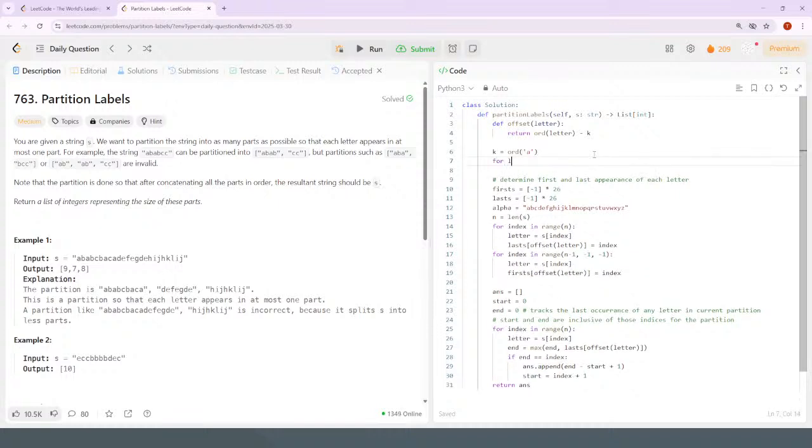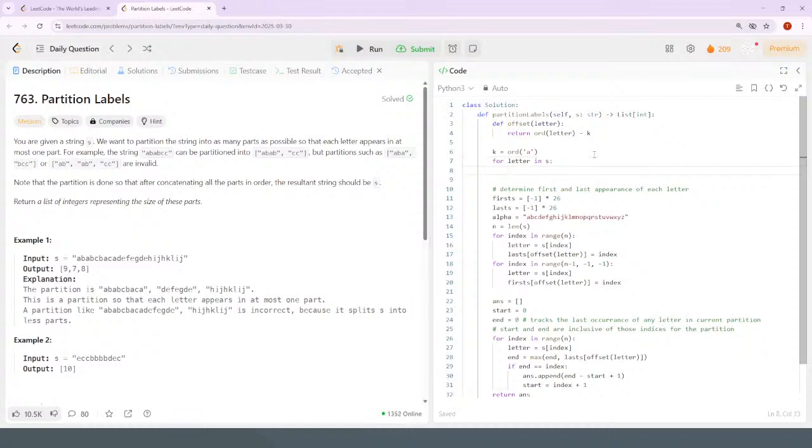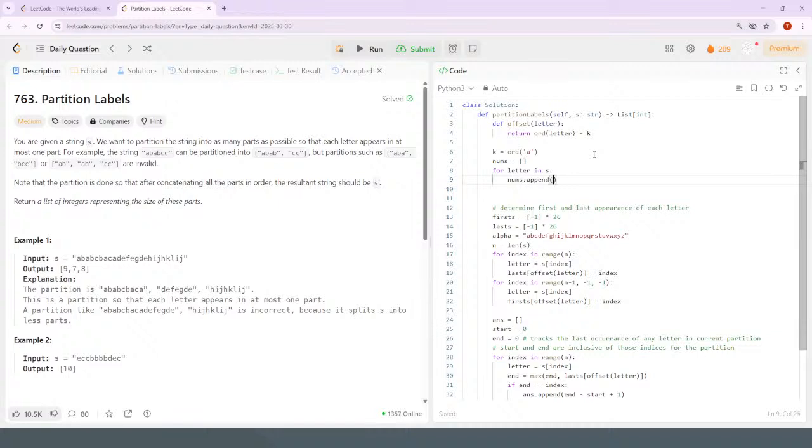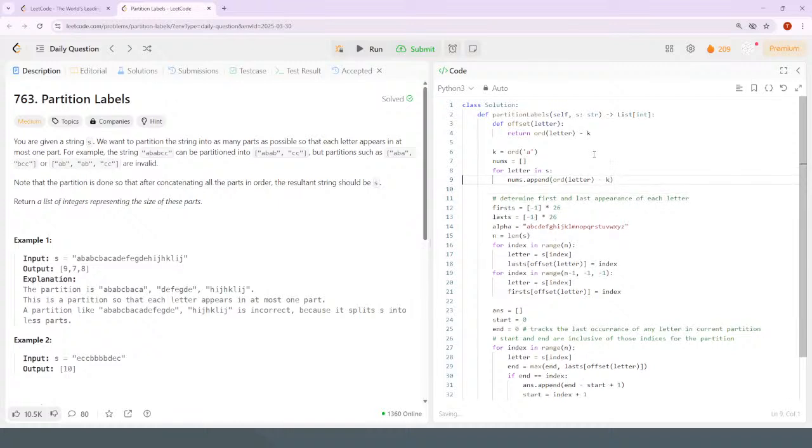So for each letter in S, let's say nums is going to be appending the ordinal of that letter minus k. Okay, so I just have a nums array, and then I'll have to worry about alpha or whatever.